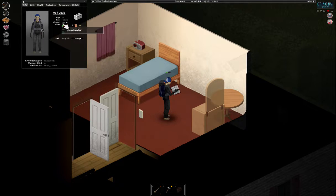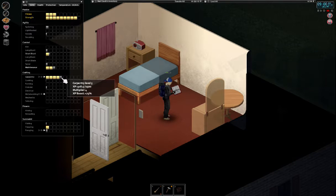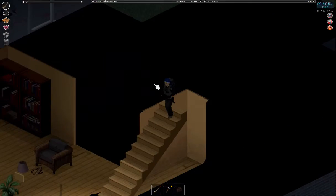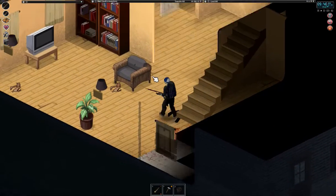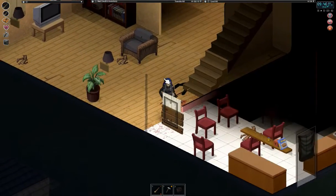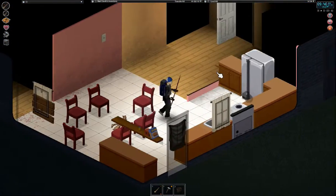Let's look at how we're doing. We're trending. Oh, we've already lost a pound or whatever? I don't know. We're already losing weight. That's what's important for this character, though we don't want to lose too much of it, because eventually I would imagine multiplier times four. Alright, we're going to go downstairs now. I would imagine that winter is going to come, and Mary's going to want to have some reserves.